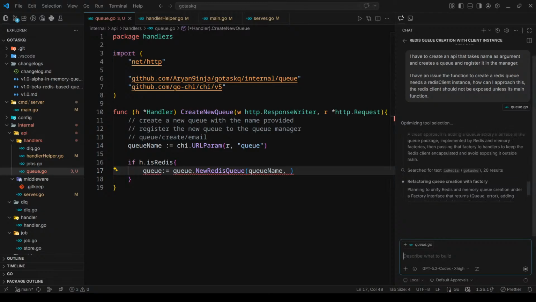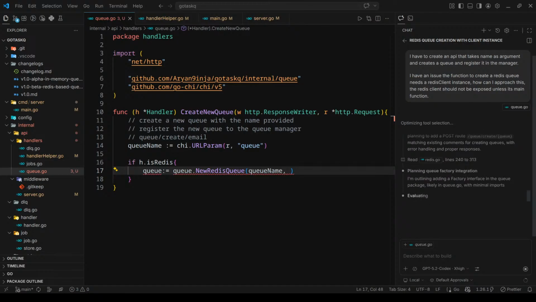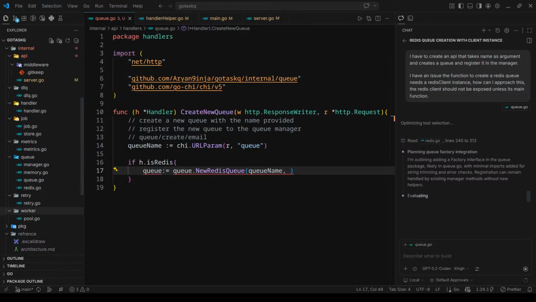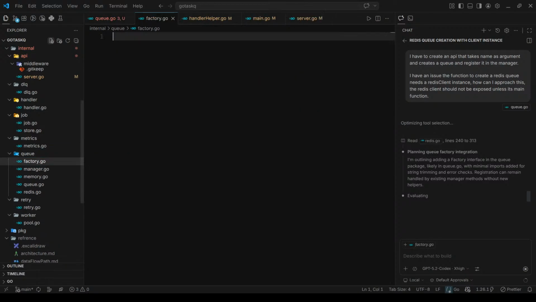Yep. Yeah, this line is very good. A clean approach is adding a queue factory. I can create a queue factory interface. That will be much better. Yep, I can do so. Let me create a factory. That can be a helpful function for the factory code.